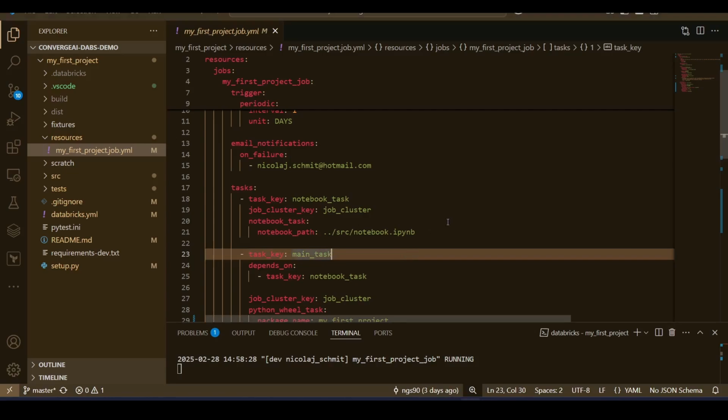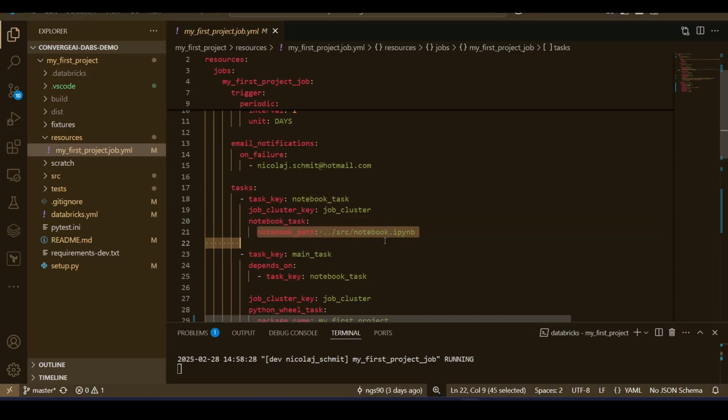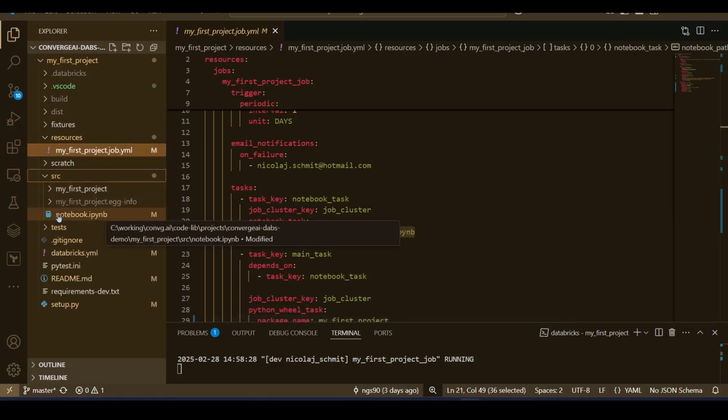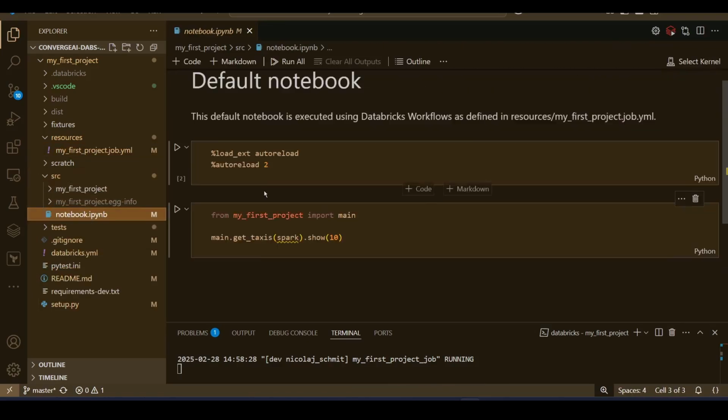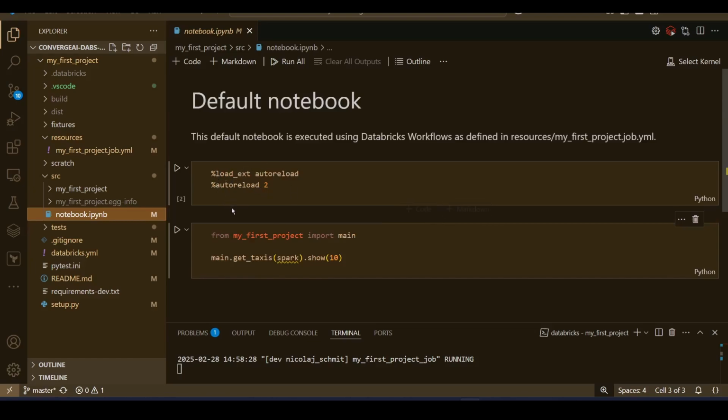We can also see what is the content of those tasks. Well, the first task is referring to a notebook path in the source folder, so we can try to navigate there and go into the notebook here. We can see that this notebook is a very simple notebook that simply imports the main method here, and then it calls a function called getTaxes and shows the first rows, 10 rows.